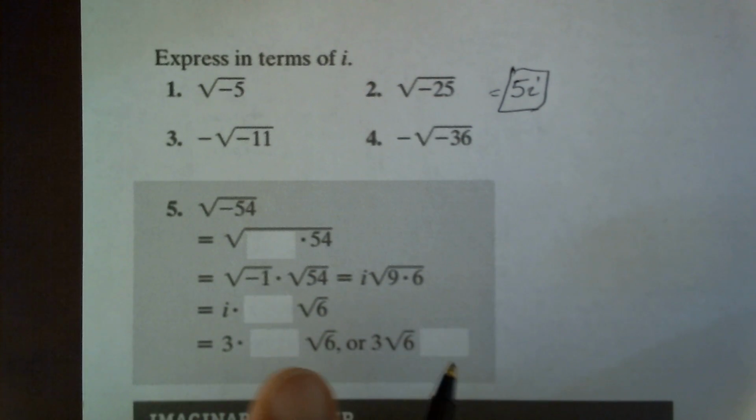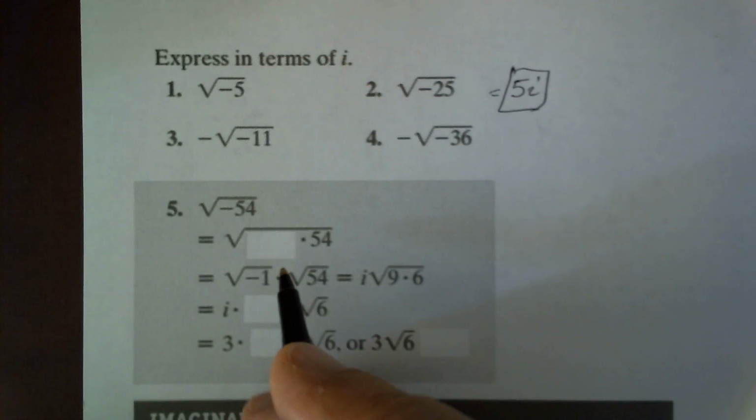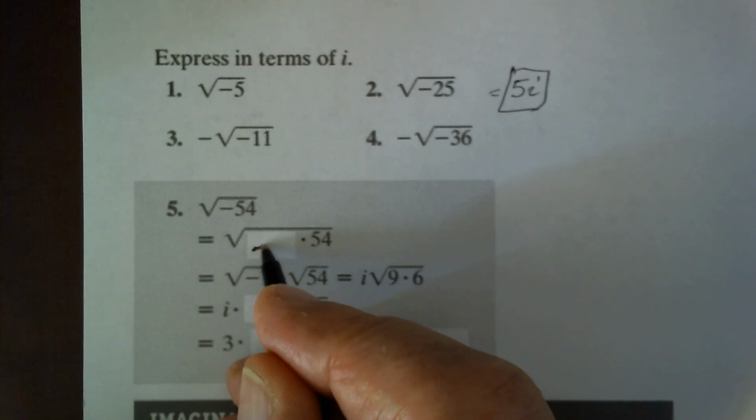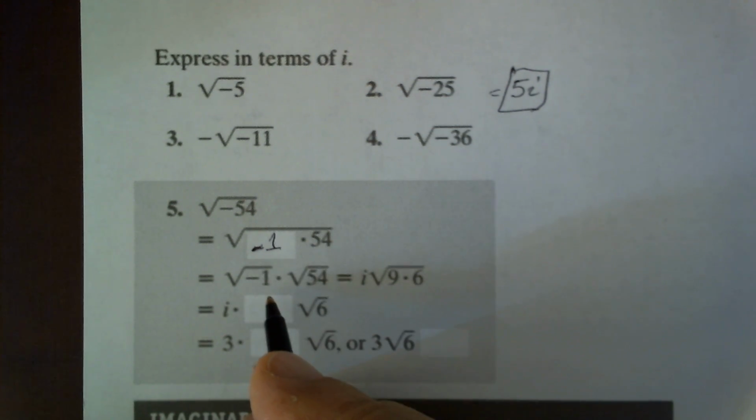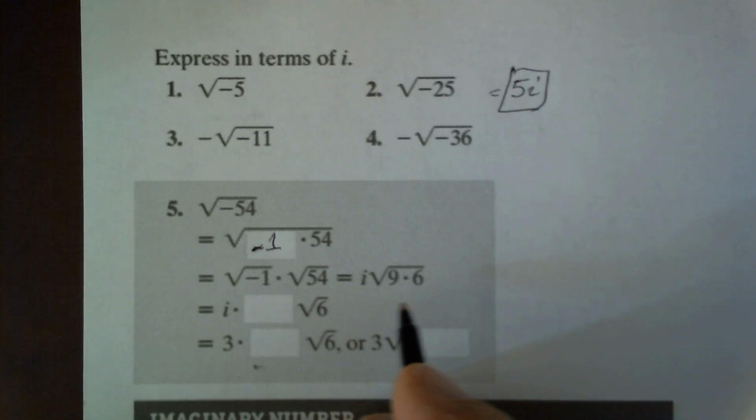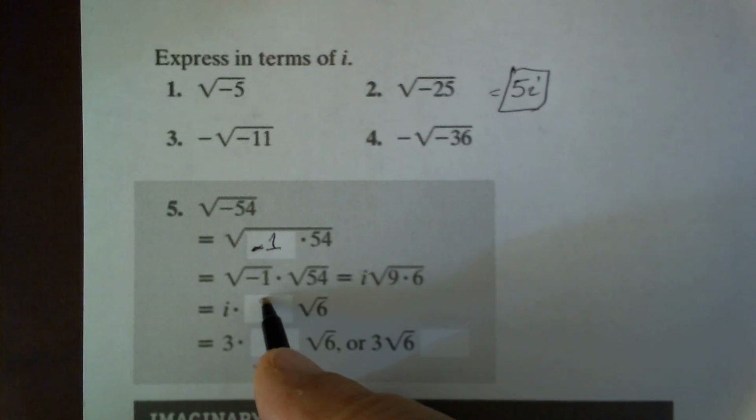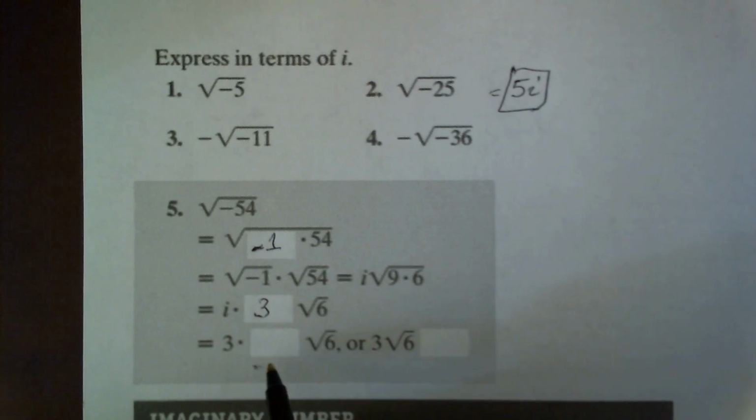In the guided solution, we are looking at the square root of minus 54, which is equal to the square root of minus 1 times 54. So it's equal to the square root of minus 1 times the square root of 54, which is equal to i times the square root of 9 times 6. Of course, the square root of 9 is 3, so we have i times 3 times the square root of 6, which is equal to 3i times the square root of 6, or 3 times the square root of 6 times i. Again, be careful: we know that the i is not part of the radicand.